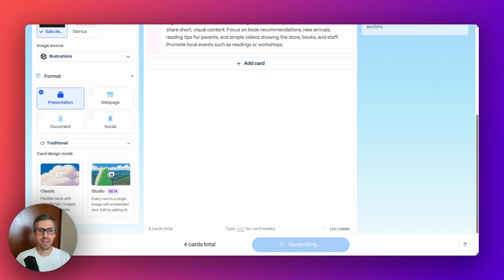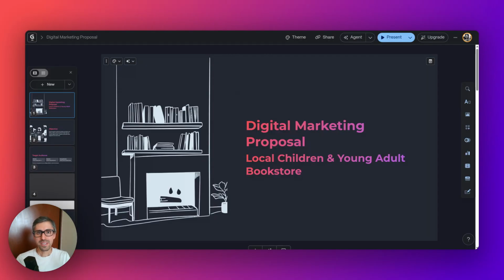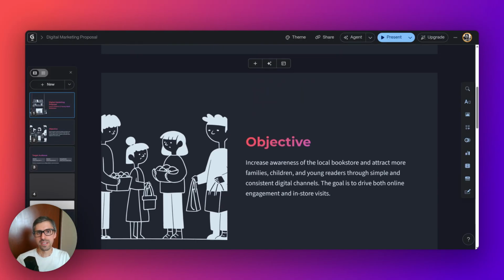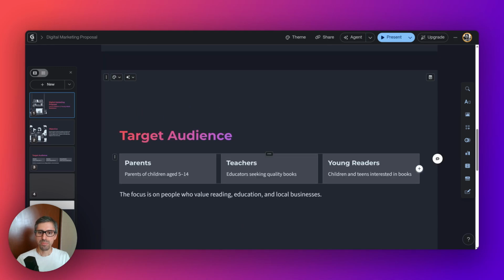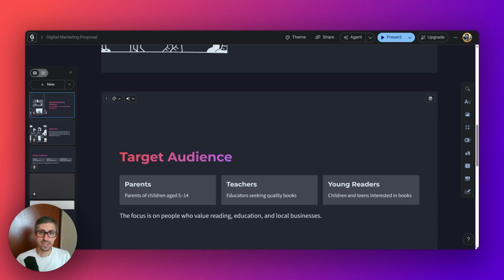And here is the step 5. Gamma is going to start to generate the AI presentation and you will start to notice some things. There is a consistency in terms of style. Gamma is using the illustrations from Pictographic in my case, and some of the cards are smaller than the others, and this depends on the amount of text and if it's using images to go along with the text.